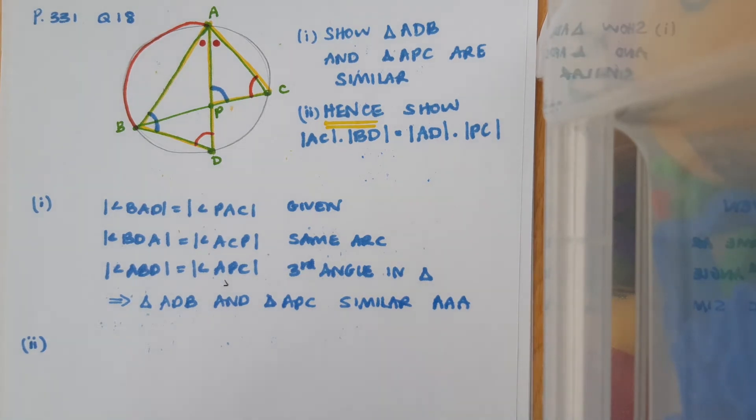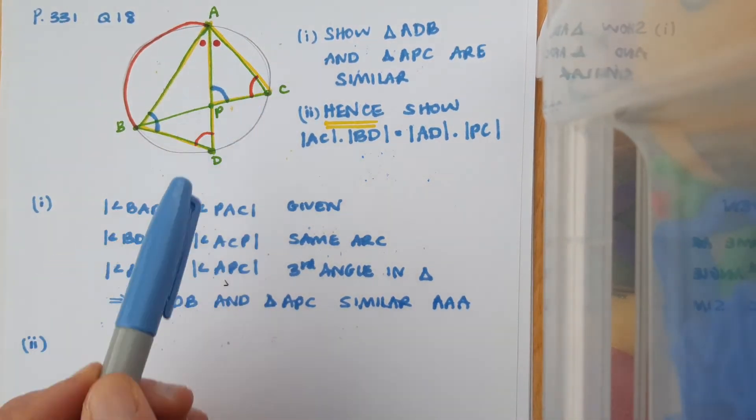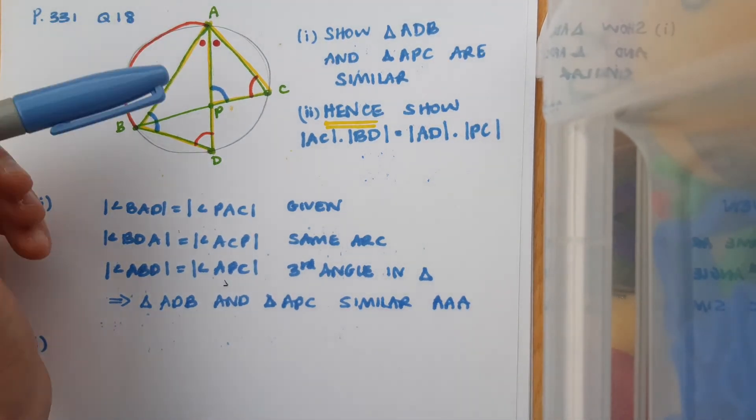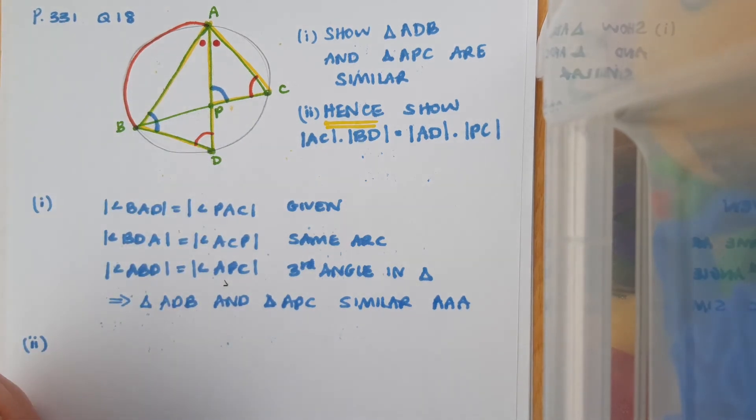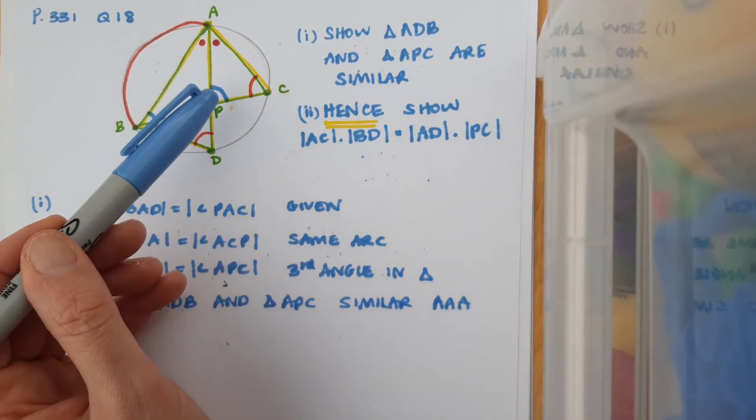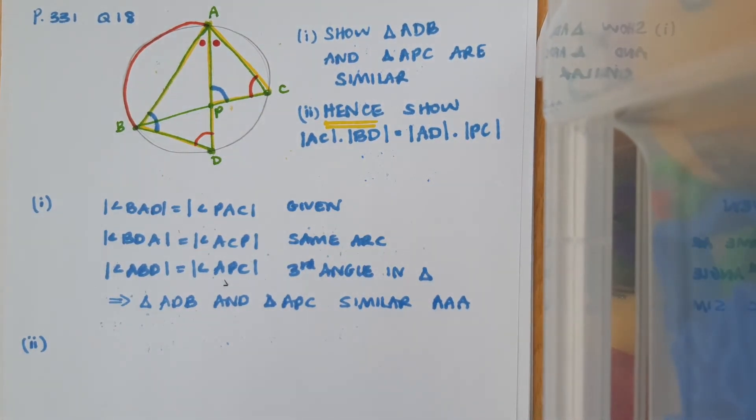I'll notice that AC is a side of that triangle APC that we were dealing with recently. And BD, which is this guy here, is a side of the left-hand triangle. And AD is a side of the left-hand triangle. And PC is a side of the right-hand triangle. So what I'm really trying to do here is create those fractions that I can make when I have two similar triangles, because the sides of two similar triangles are going to be in proportion. Before I begin to actually work out my solution for this, I should start by drawing the two triangles facing in the same orientation.